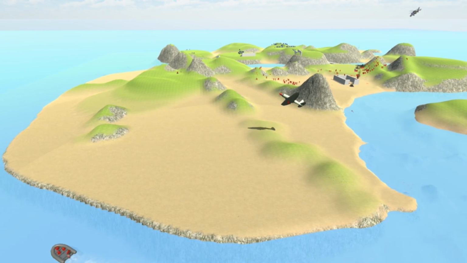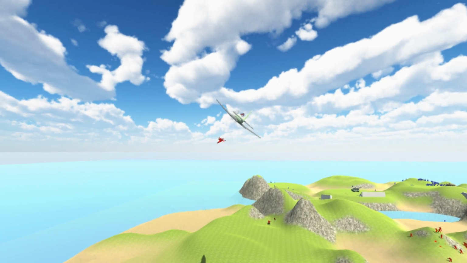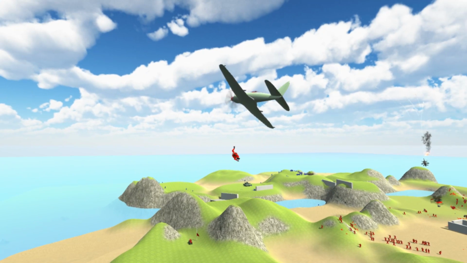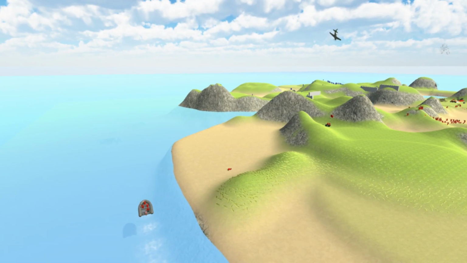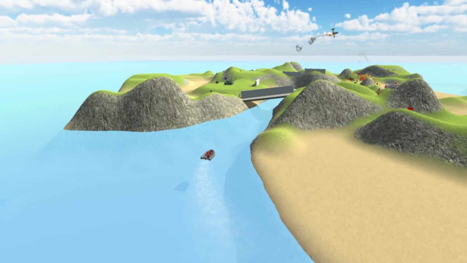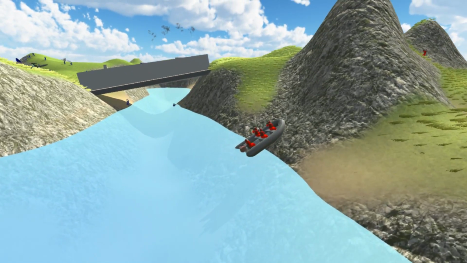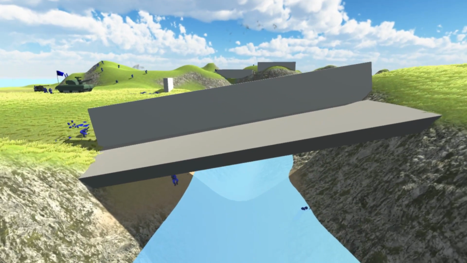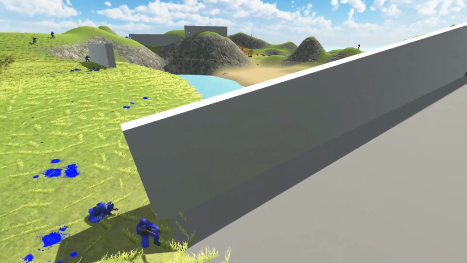Whoa, that plane had issues. Did you see that? That guy was totally caught in the plane. That's awesome. Haha. Poor fella. Well, there is no falling damage yet. Anyways, I think the issue is that I select... why are you going here? Why are you going here? And why are these guys in the water? Why are they walking through this wall?